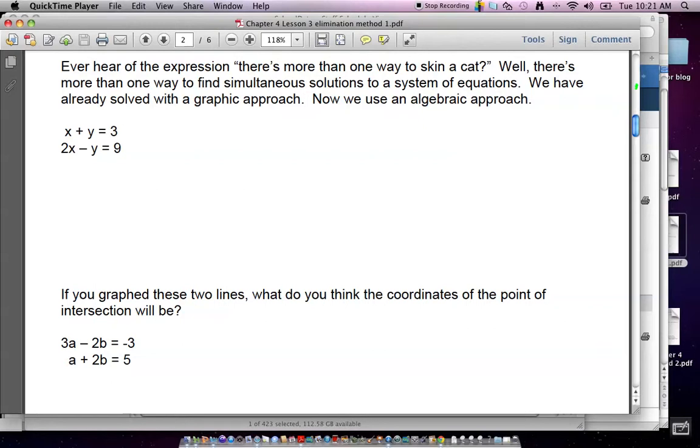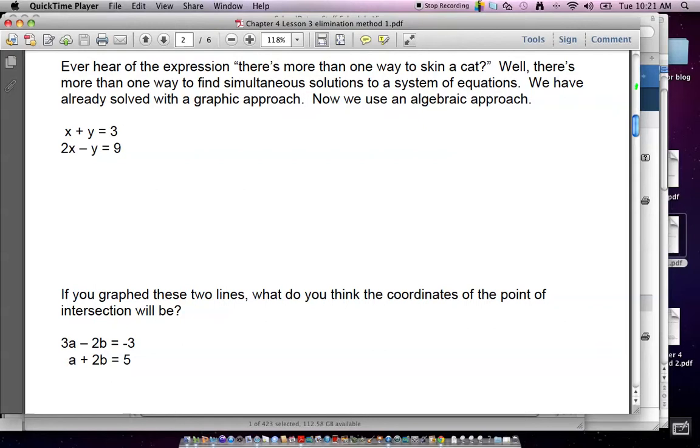Now, up until now, everything we have done is solving graphically. Today, we begin to solve algebraically. Yes? With these questions, would you be able to use graph paper? You could, but that's not the gist of where we're going with today's lesson. Today we're going to teach you how to do it algebraically. Graphically means use graph paper. Algebraically means you don't use graph paper. We use algebra like solving equations.